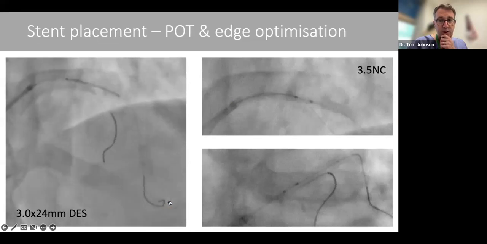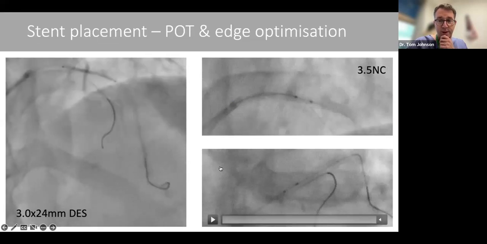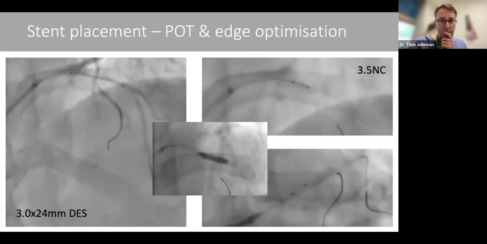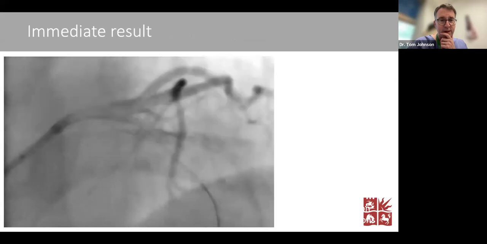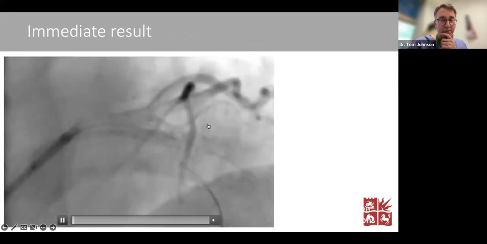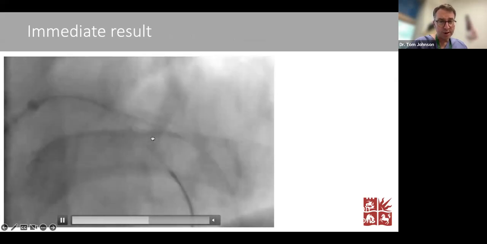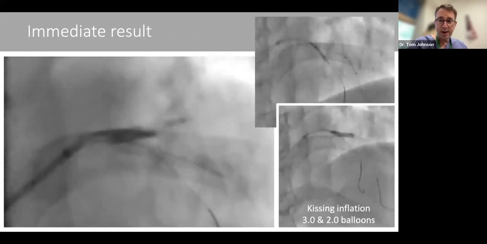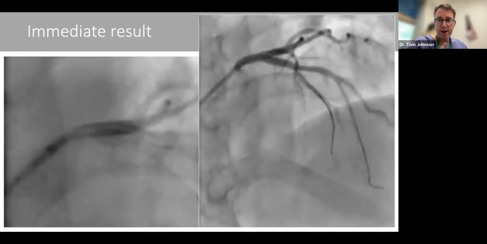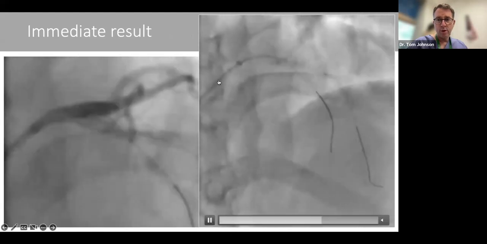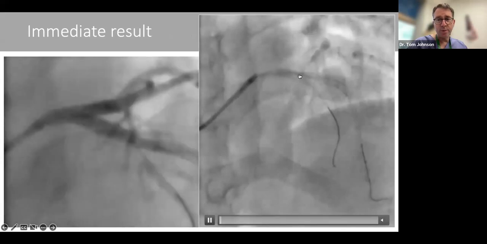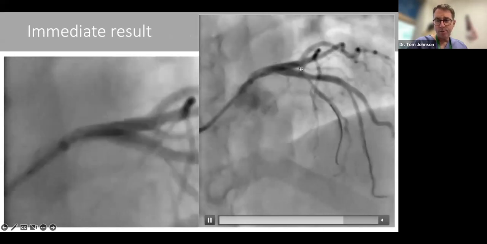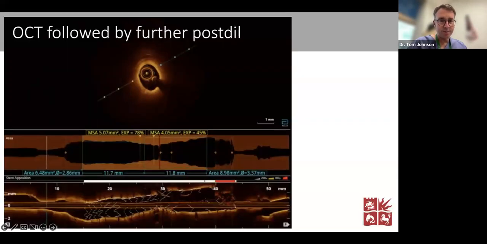So I deploy the stent, a 2x24, undertake the 3.5 millimeter POT, which you can see there, placed to the carina of the bifurcation, and then post-dilate. And this is the immediate angiographic result, where we have quite substantial pinching. Sorry, it's slightly granular, but pinching of the septal branch. So I recross and kiss, and then that's the result, which looks all right angiographically. There's a little bit of restriction at the level of the distal main vessel, but angiographically, I think it's acceptable.